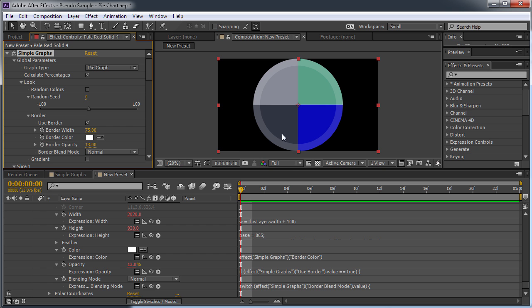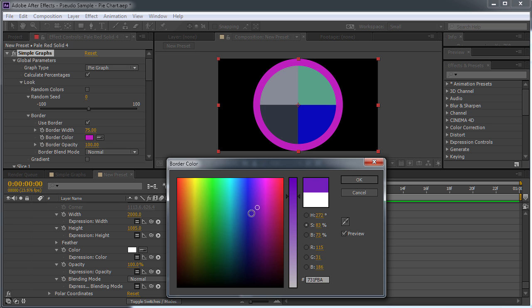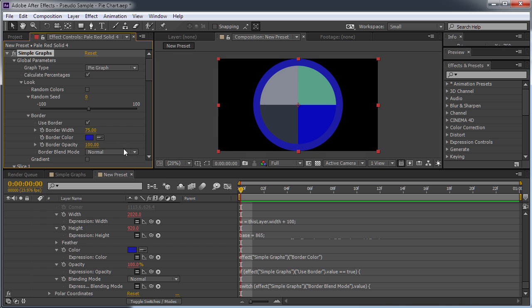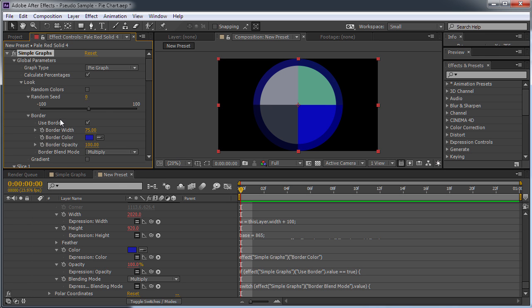So now we have normal, which is that basic overlaid effect, which only looks transparent because we have our border opacity set down. Let's change this back up to 100. And let's also change the color just so we can see some of these effects better. So normal, you can see the border is just laid on top. Overlay, you can see it kind of blends with those layers. And if we look down here, the expression's working because you can see that the blend mode has also been set to overlay here. Screen, you can see it changes everything there. And multiply. So we can see that all of these border controls are now working correctly. And we can even add in that gradient, and you can see how everything's now mixed together.